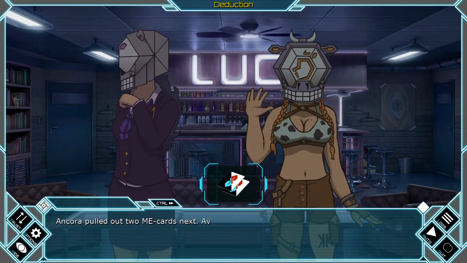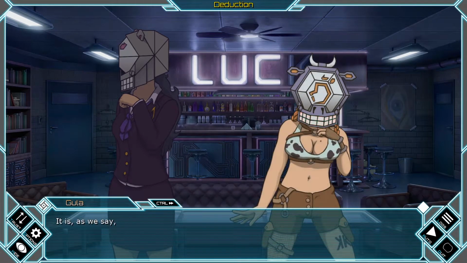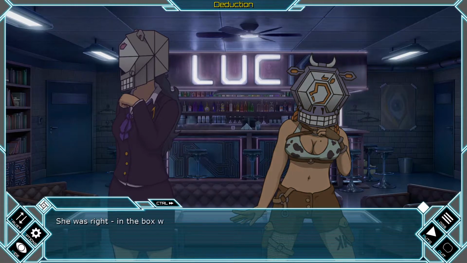And Cora pulled out 2 meat cards next. Oh, you were right about that, Abra. Abra took one while Gula snagged the other. Hey! Gula simply shrugged. It is, as we say, shotgunned. Okay. Perhaps it is karma or payback. It does not matter. Regardless, there is a key you are entirely free to obtain. She was right. In the box was yet another thing.